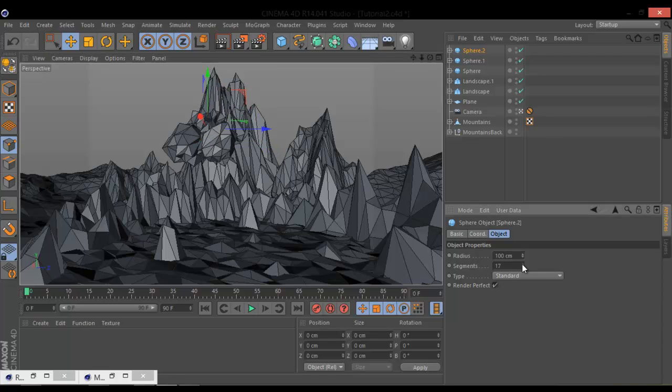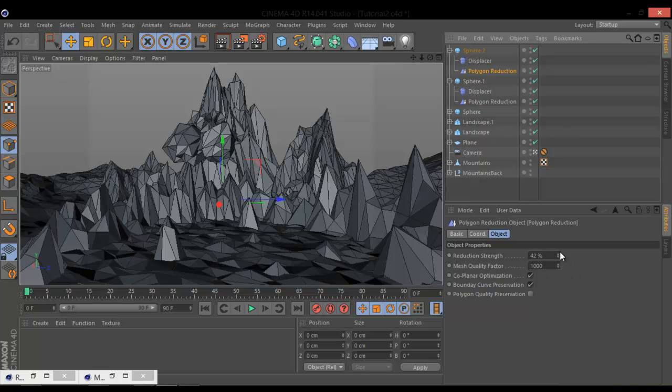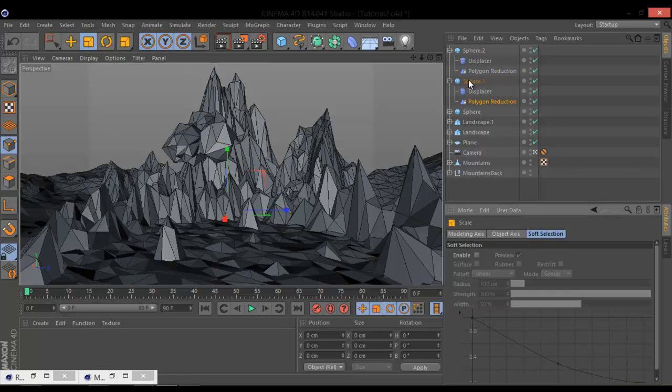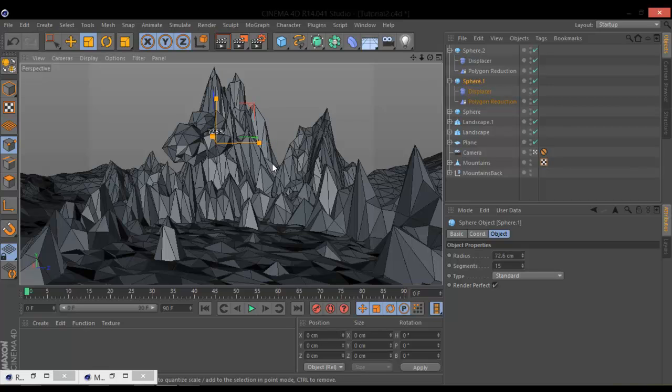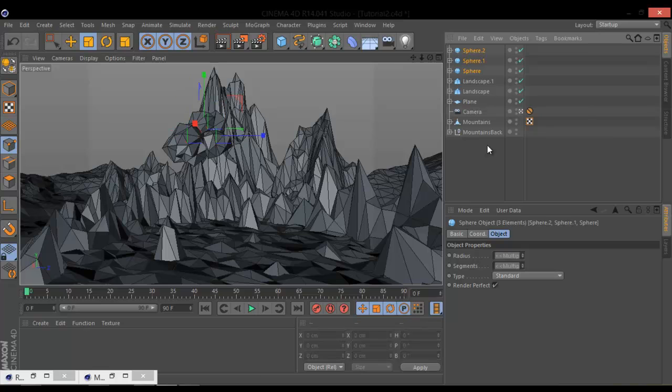Also jitters it. Grab the polygon reductions on them. We want less polys, to look more smooth. Let's shrink this all together. There we go. Now we have one cloud right here.